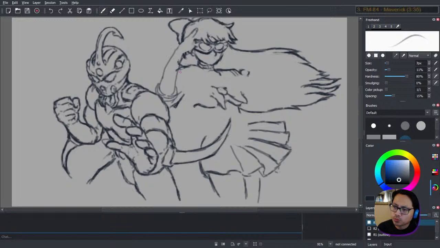Trying to get her outfit right. She does have some sleeves, so I'm going to try and make sure those sleeves are in here. And it's right underneath the shoulder part. Red and white, I think. And then there's more underneath the ribbon part, so I want to make sure that part is right too.